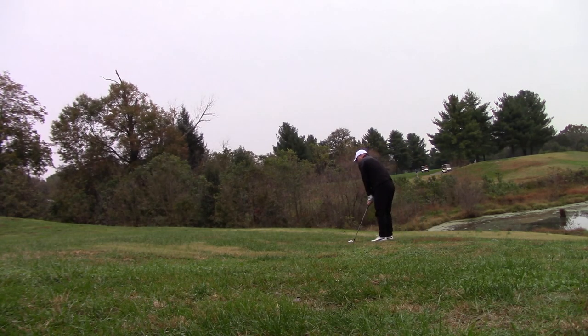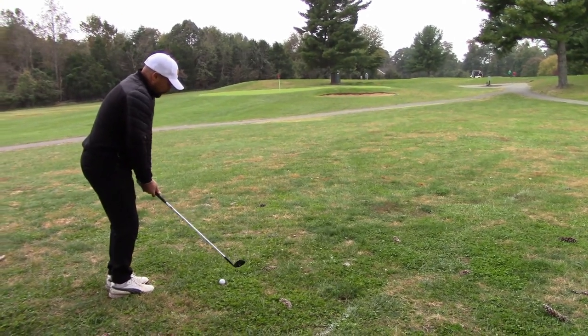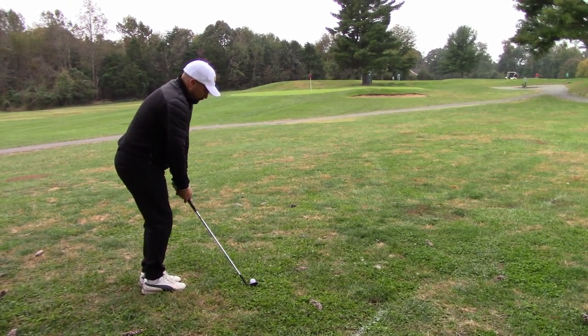So here I am. I got an uphill slope. I'm trying to get up over those trees. I did not pick the right club. I thought I could pop a 5-0 up over the trees and get to the green, but the stance, I end up fatting it, end up over the trees, which is okay. The result's not bad. Even if I would have shorted it, my third shot was going to be running up on the green anyways. I didn't think I was going to get there.